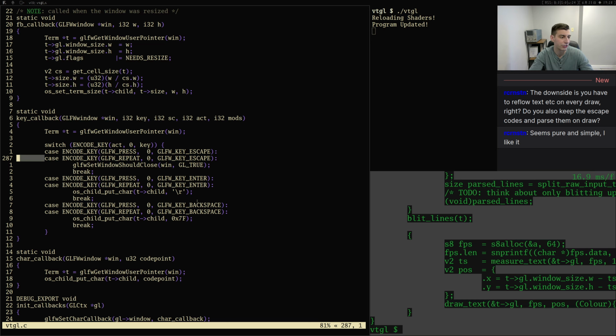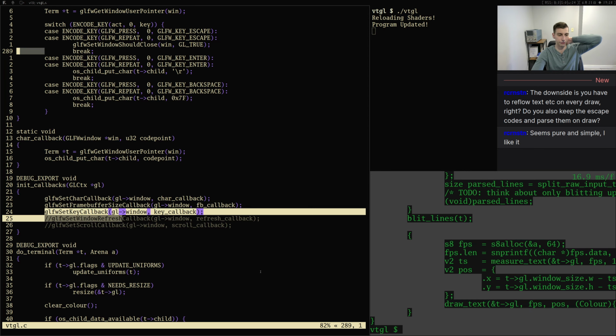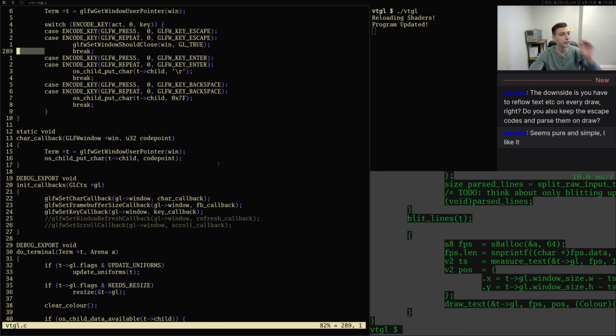We also don't have to redraw every time. Right now I'm redrawing it all the time, but really there's the window refresh callback. So we can probably make use of this, so when we're not actually doing anything over here, we don't have to redraw this over and over again.